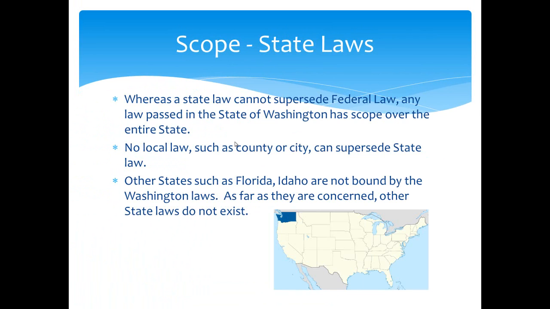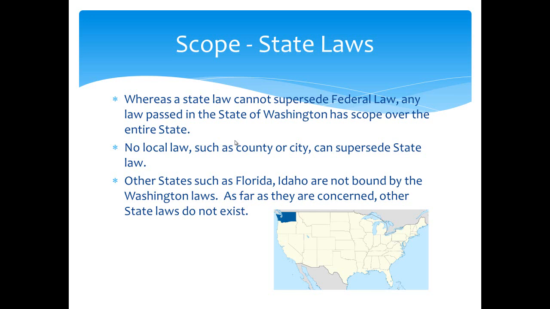Now, let's go a step further. What if a law is passed in the state of Washington? Well, if a law is passed within the state of Washington, we would say that law has a scope of only the state of Washington. Any county, any city in the state of Washington would have to abide by that law. Okay? But the moment I step out of the state of Washington into Idaho, that law doesn't exist anymore. Idaho does not have any responsibility to Washington state laws. So we would say that the scope of a Washington law is only within the state of Washington. If the law is created within the state, it only has a scope within that state.